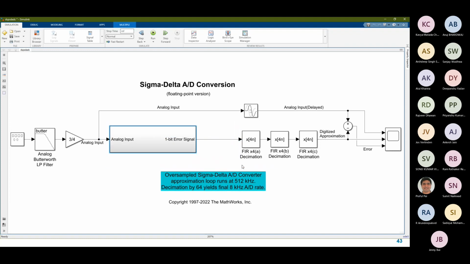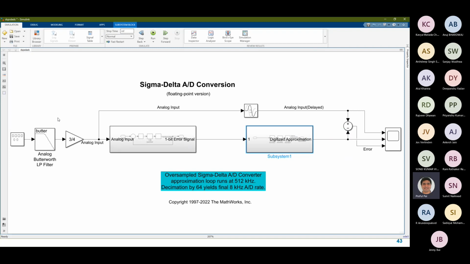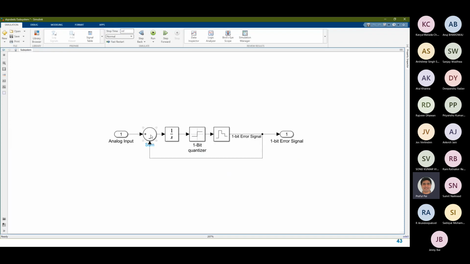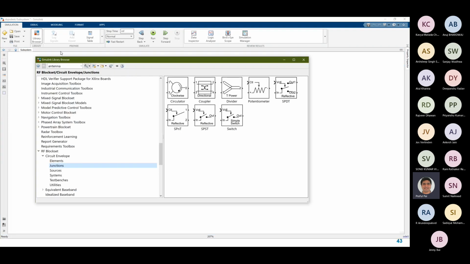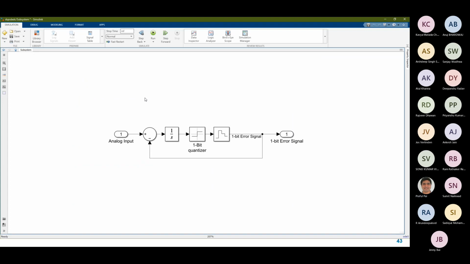You can go ahead and create a subsystem. Similarly, I'll create a subsystem out of this, as well as maybe just these two. These two, let's keep them as they are. So, I hope everyone gets how simple it was to build something like this, because all of these blocks are available right away.